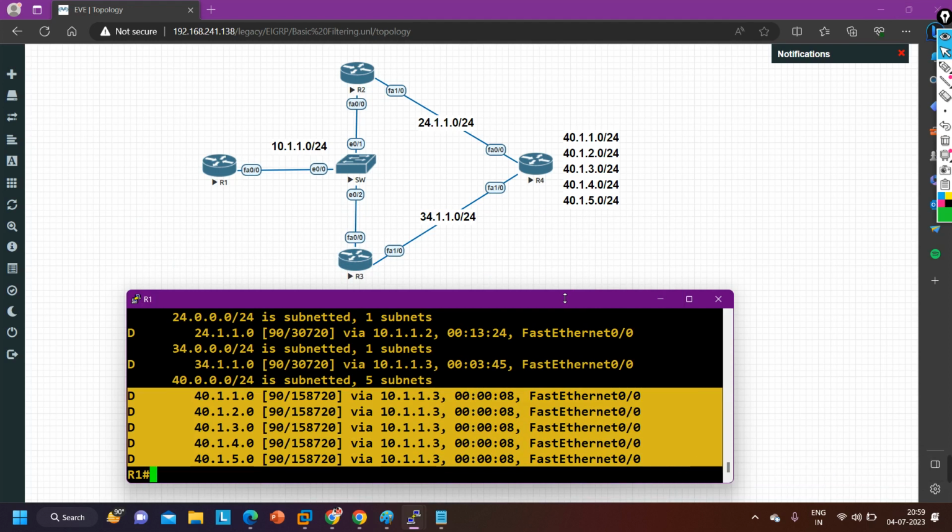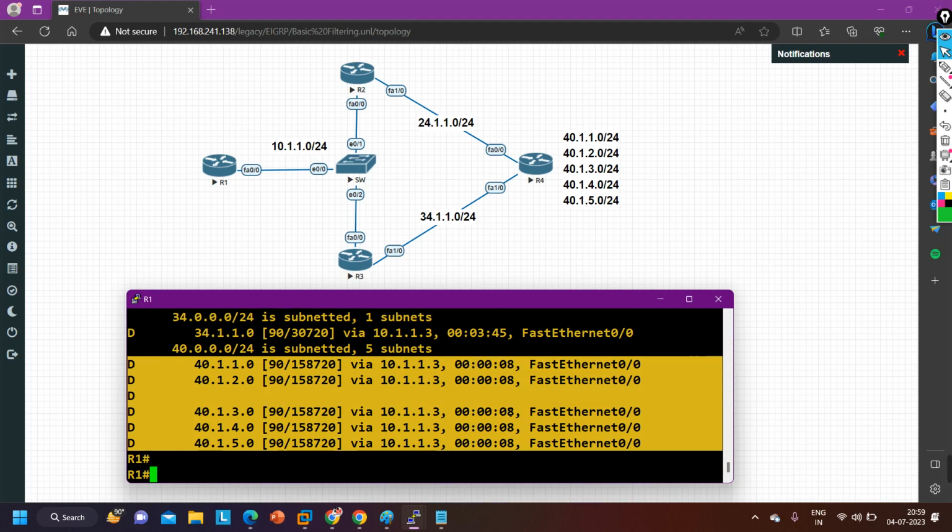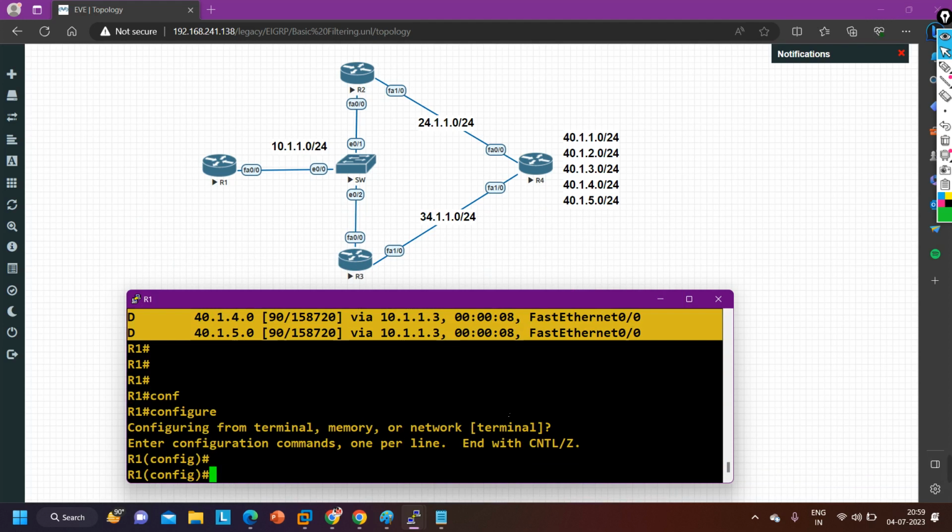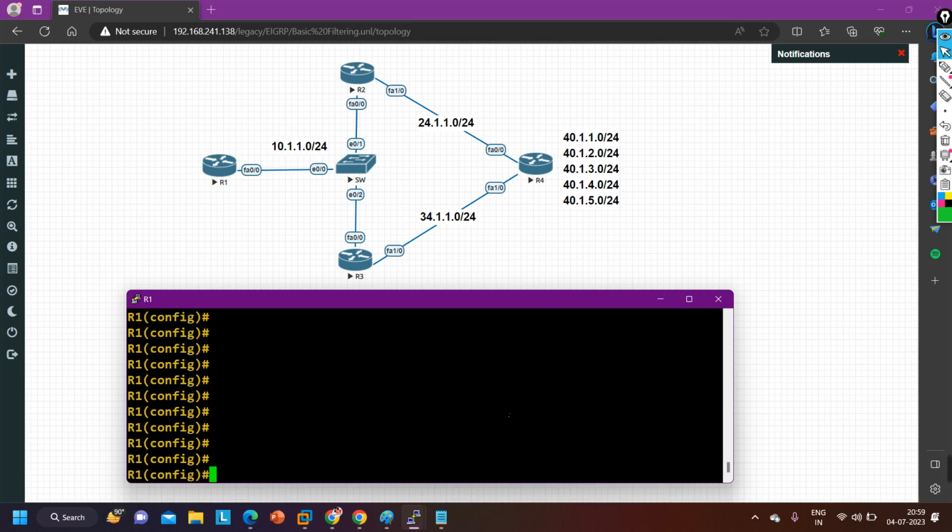Yes, sir. First three prefixes by R2 and the remaining two prefixes by R3. Okay, so you want to apply filtering for the upper three prefixes via router number 2. Yes, sir. Okay, so can I achieve this task? Yes, sir.